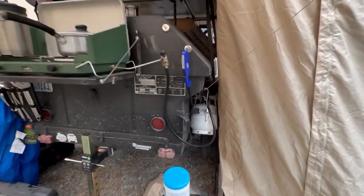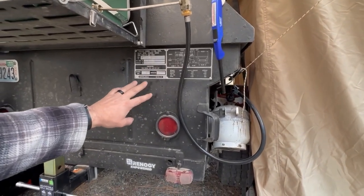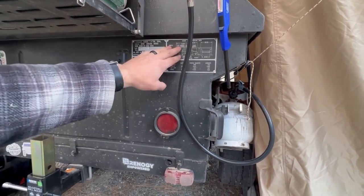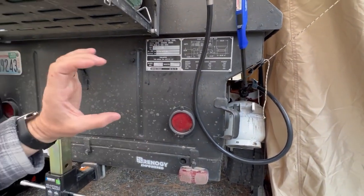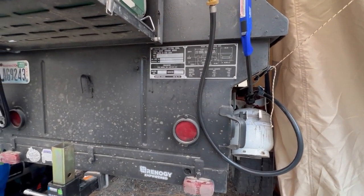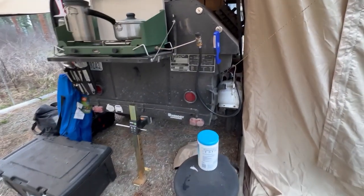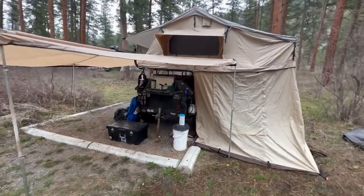Here's a neat little thing too: when I first got the M416 trailer it was all camouflage green and you could not read the data plate at all. So I got online and found this company in Yugoslavia of all places that remanufactured these data plates, and they are exact to what it was before. I punched in all of the data with a little punch kit and it looks a lot nicer than it did before — the old one was a little corroded and nasty.